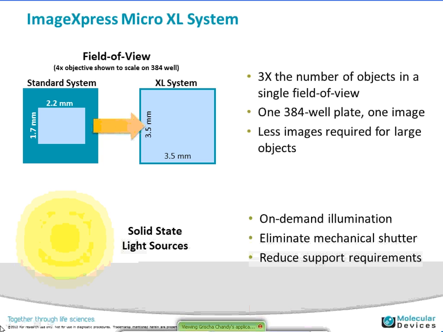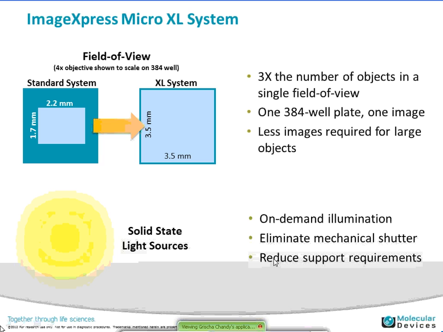The XL system also came with a solid-state light source, which gives you on-demand illumination, eliminates the shutter, and eliminates the mechanism for mechanical failure, reducing support requirements because you don't need to change light bulbs or shutters. We also realized that a single solid-state light source does not address everybody's application requirements, so we added a number of different light sources that give you flexibility to address a variety of applications, from UV, near-IR, simultaneous imaging, and fast excitation switching, staying flexible to address the needs of the high-content screening community.